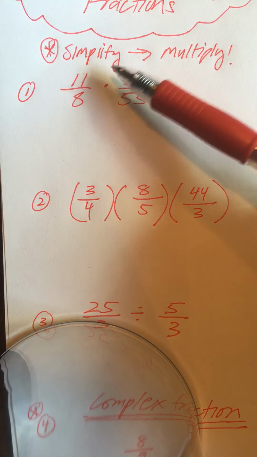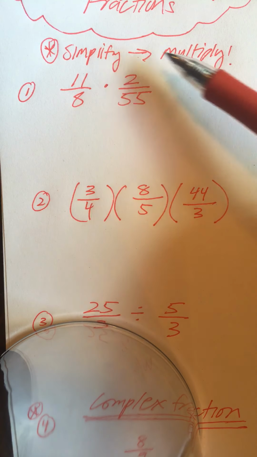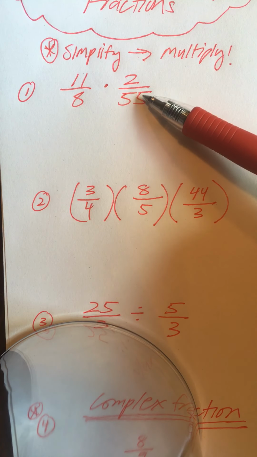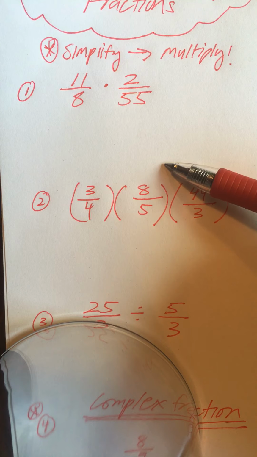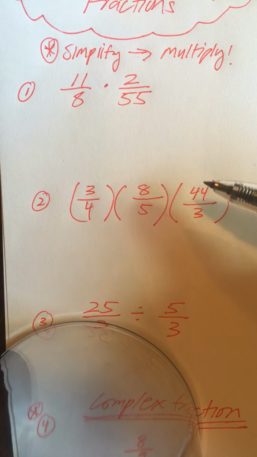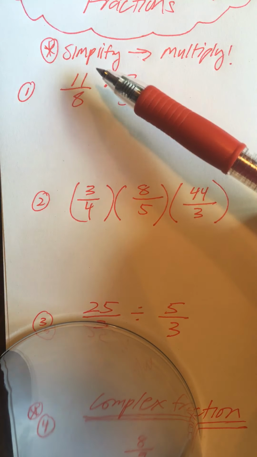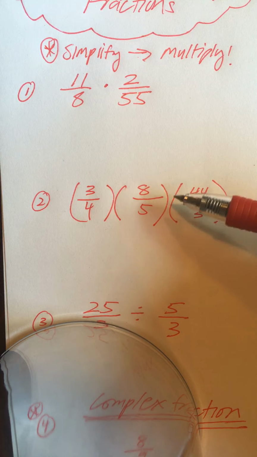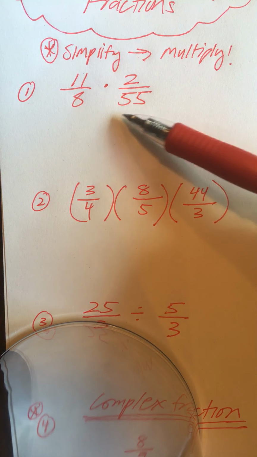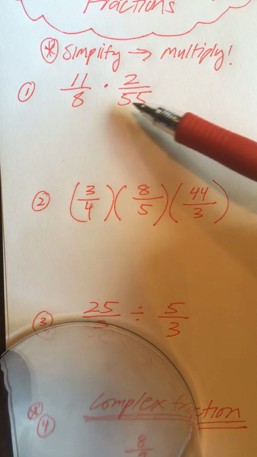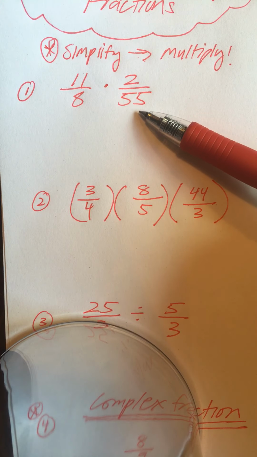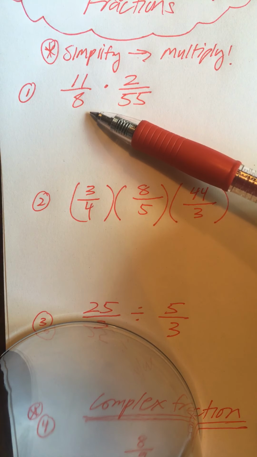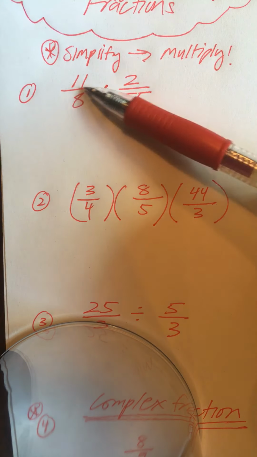And then we have to worry about reducing the final answer, putting it in lowest terms. But if we simplify, then multiply, we come to a result that is in lowest terms, and the math is so much easier. I'm pretty sure you guys would have seen this before. It's just a good thing to keep in mind when multiplying. We're going to simplify, then multiply. So the way that works is we look for any number up top that can be reduced with any number on the bottom. Any number. So it can be above and below. It could be diagonally. Any number.